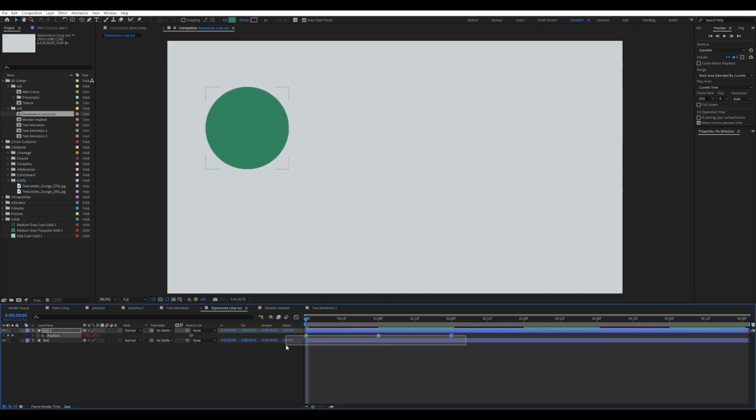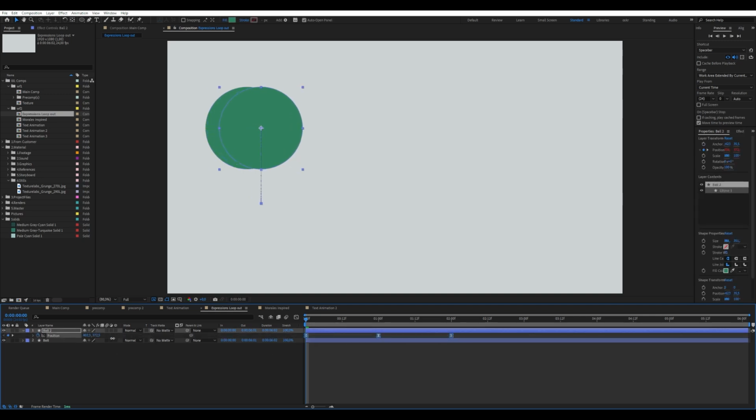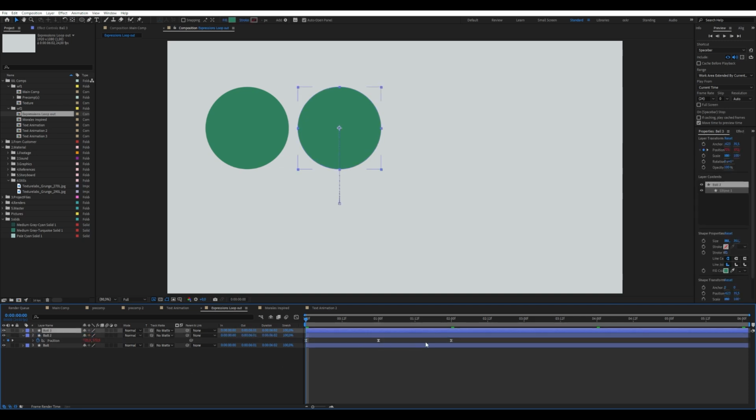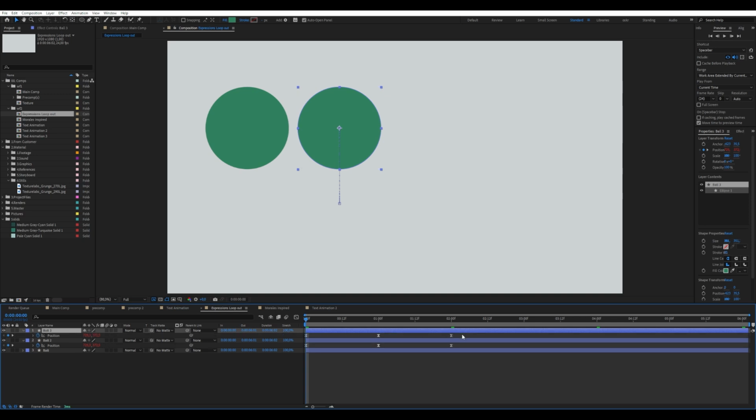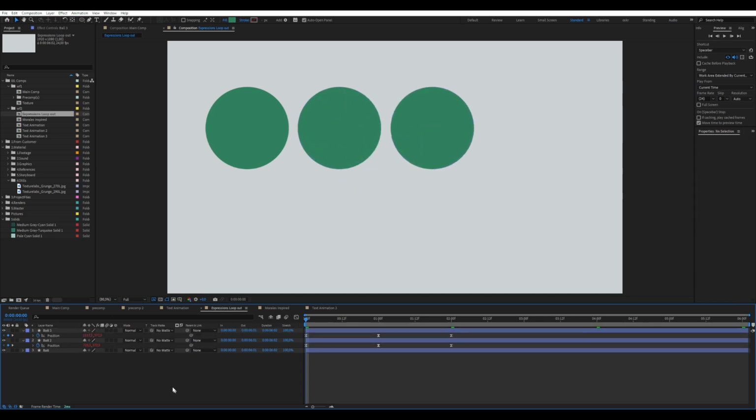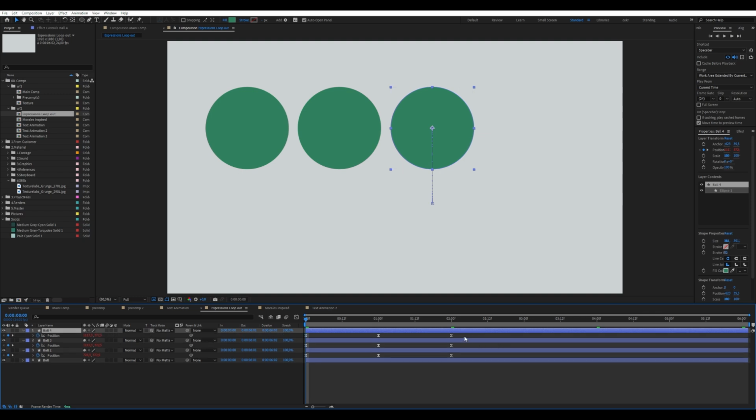So to effectively change this ball's position pretty easily, just select all the keyframes and then do your transformation change in the position value. Then we can duplicate this third one, select the keyframes, offset, duplicate, select the keyframes, offset.